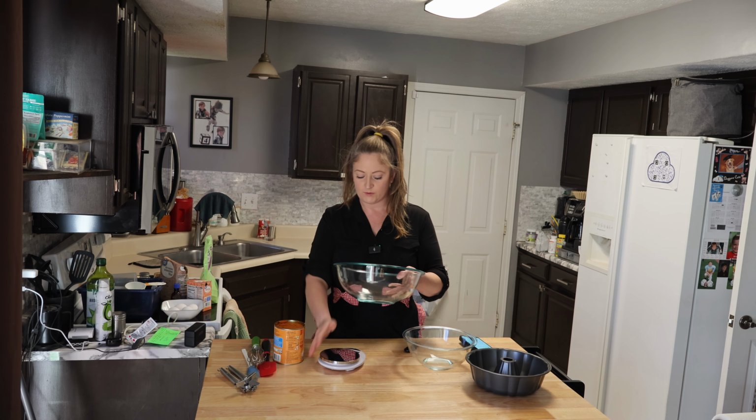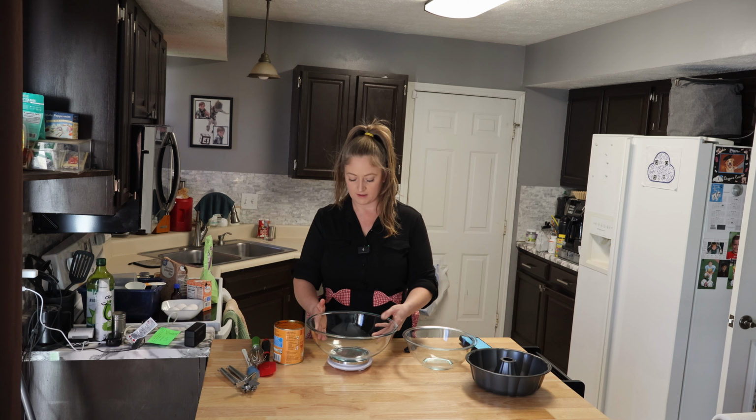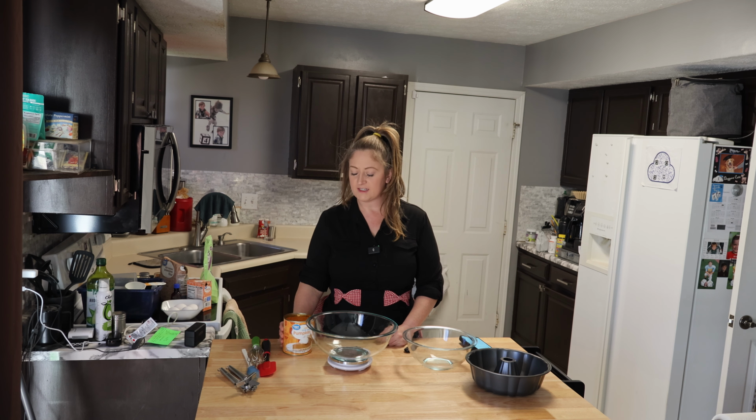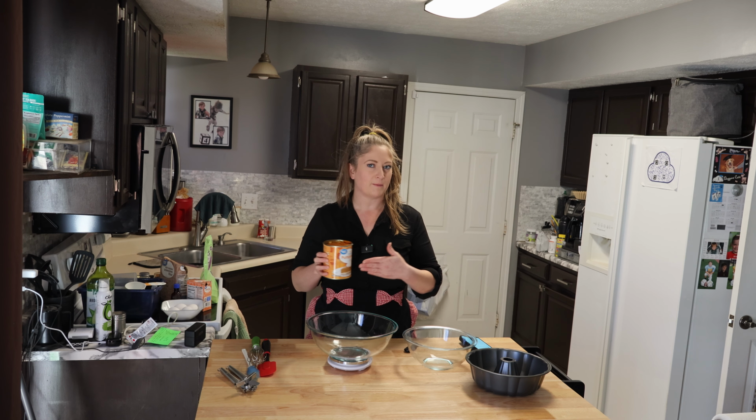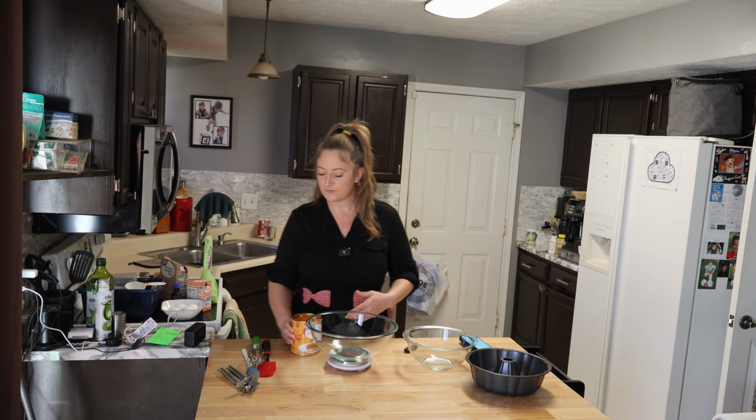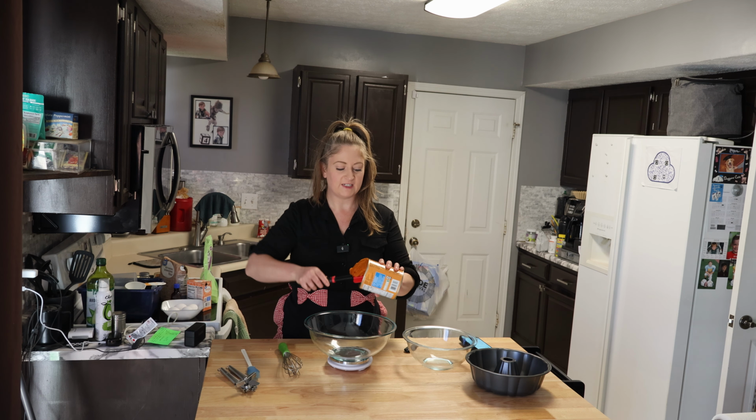So all of the wet ingredients will go in here, including the pumpkin. So it takes a 15-ounce can. This is a large can. I was going to split it with pumpkin bread and then make pumpkin pie later with the rest of it. Scale's at 0. We need 15 ounces.